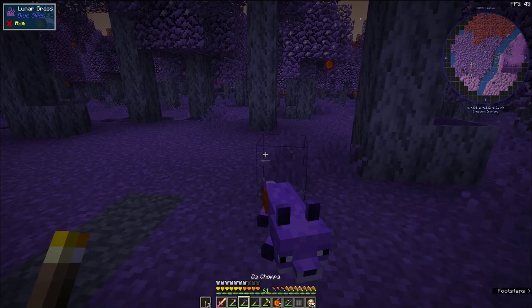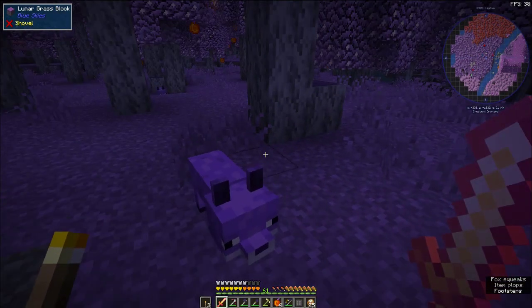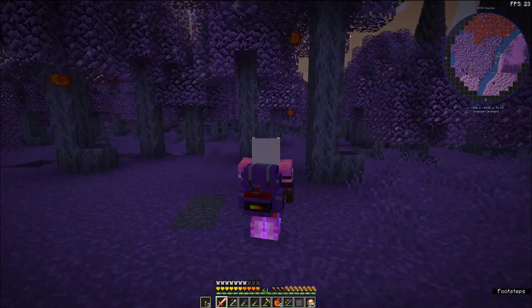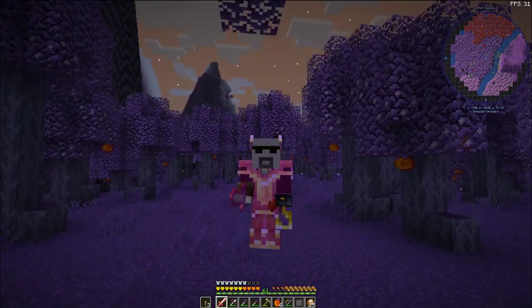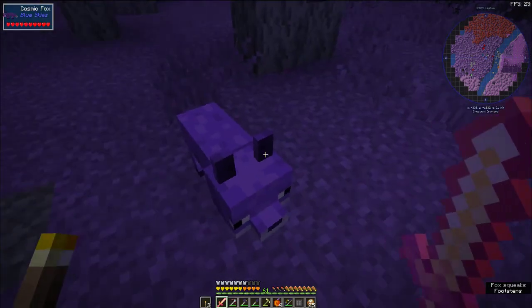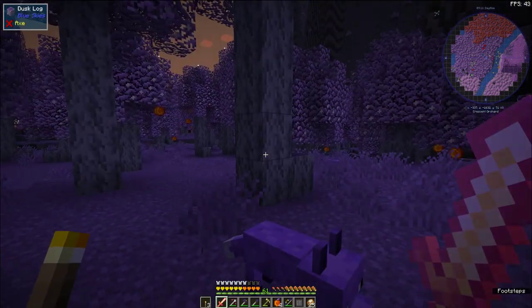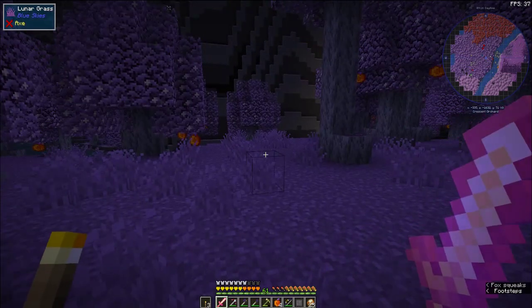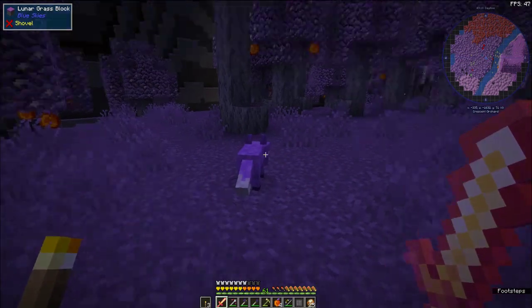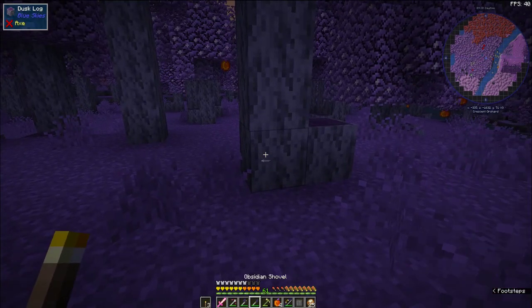I have a pet fox. That's right. Who has a pet fox? Me, I do. I have a pet purple fox. That's so cool. What are we gonna call our pet purple fox? Man, I need a name for the pet purple fox. All right, somebody's gonna have to help me come up with that.